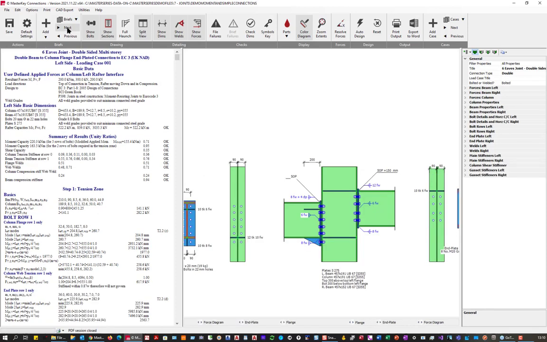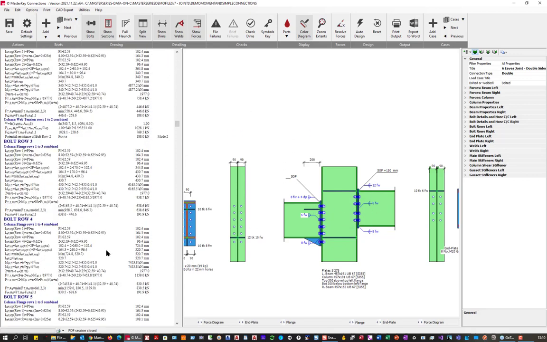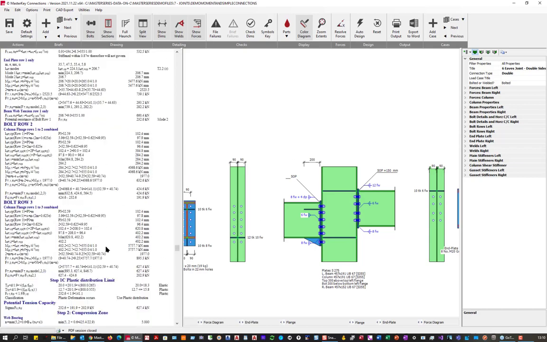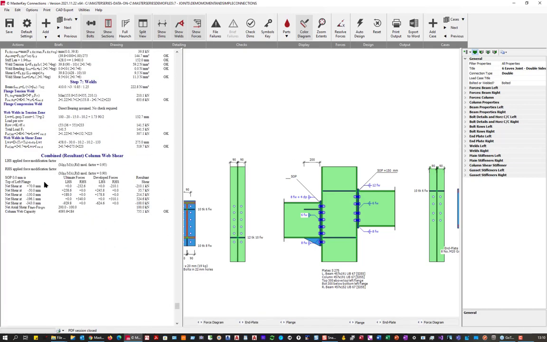And yes, we're working out all the different distribution of forces across this web all the way down, and you will actually see that a lot of calculations, but you'll see that in that we're doing all this resultant shears across the whole connection at any point and see what happens. So the maximum shear in this was 524 kilonewtons was the maximum we had in this area down here.